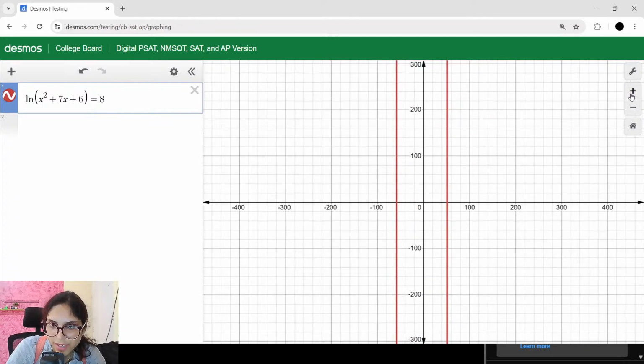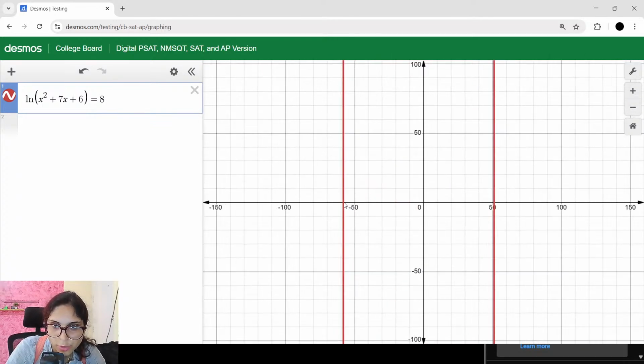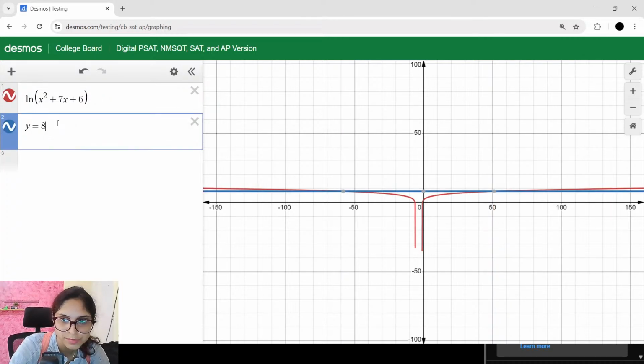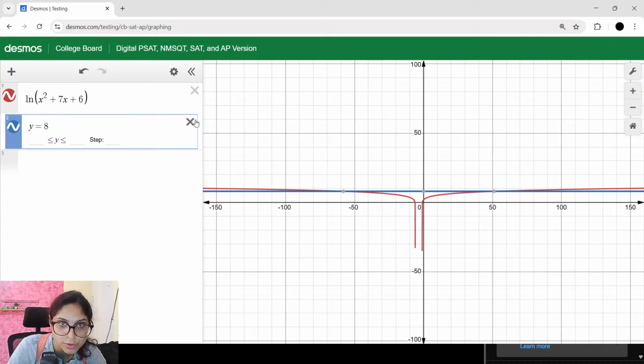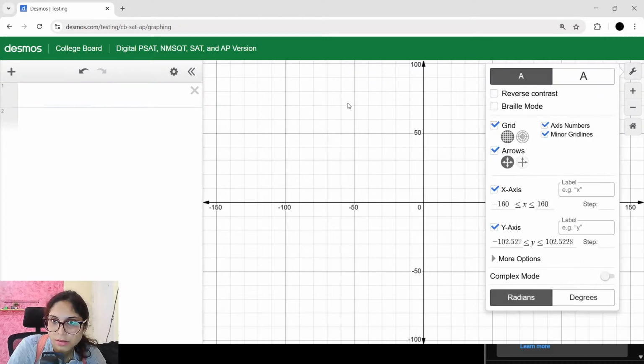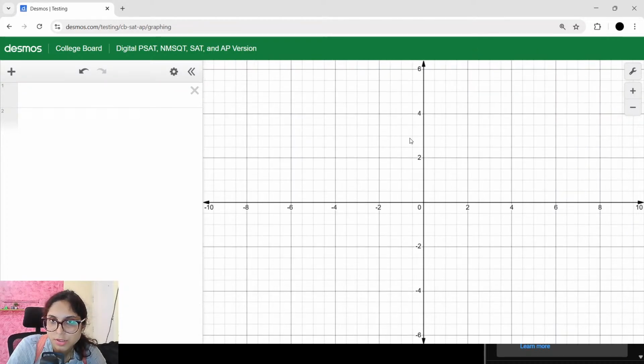See, you're getting the values, but you're not able to point on them. So how do you do it? In the next line, you make y is equal to 8. And now you look, negative 58.1, 51.15. These are your two answers. All right. For rational functions, logarithmic functions, exponential functions, also you do the same thing. So that's how you can do your equations and inequalities.